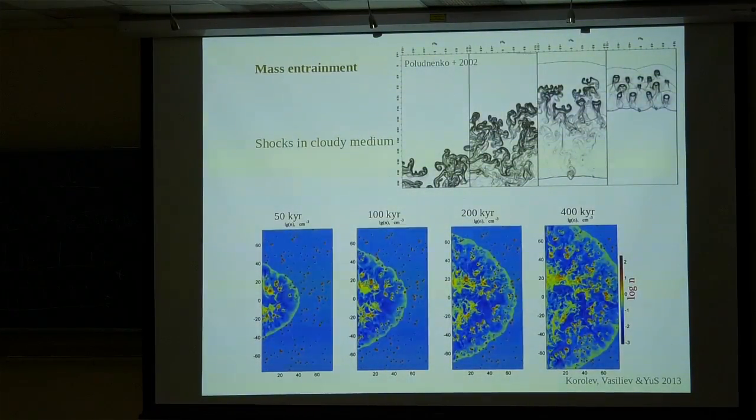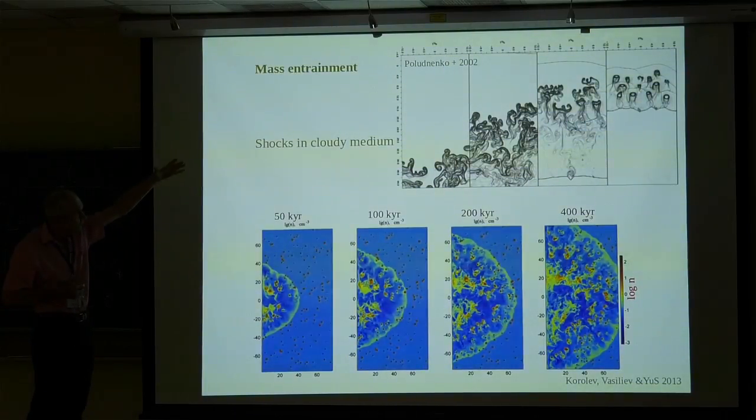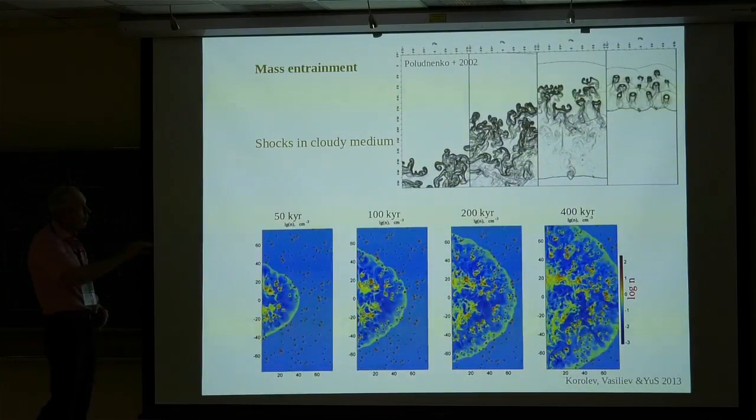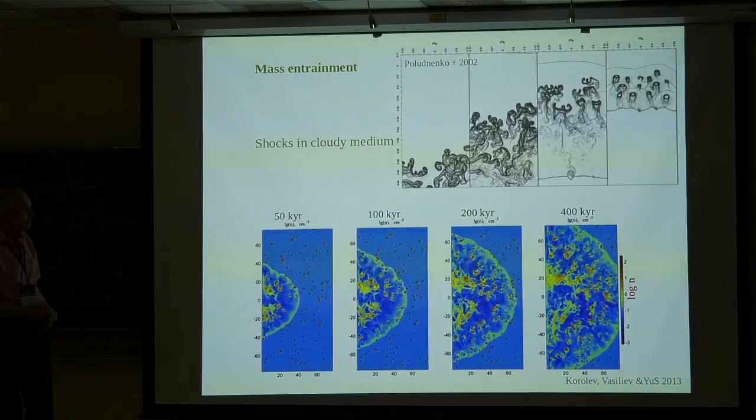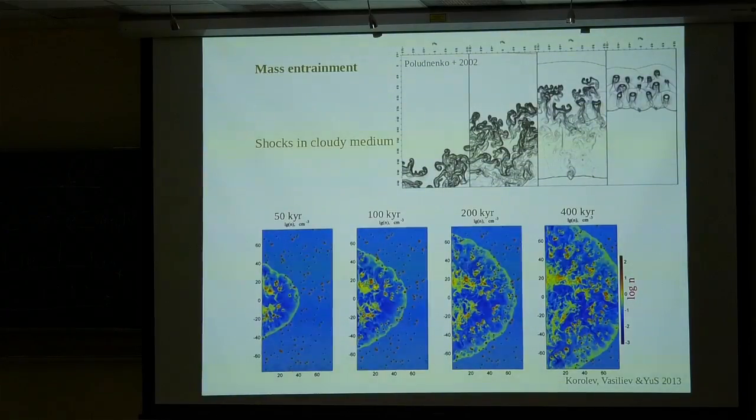One of the first impressions of just going to the mass entrainment. Because all these things you see, they don't transport too much mass outside. And the point was, it started from the beginning of 2000, or probably even earlier. The first slide is the shock propagating. Actually, the small clouds go up into the shock, and they are entrained into the motion.